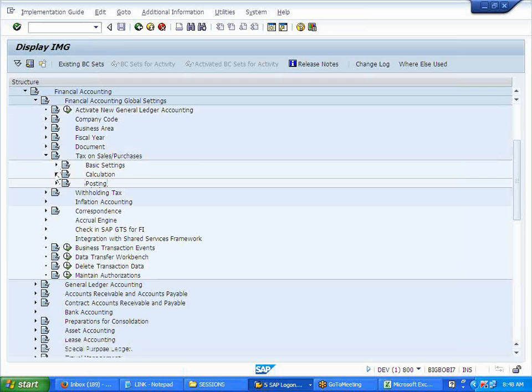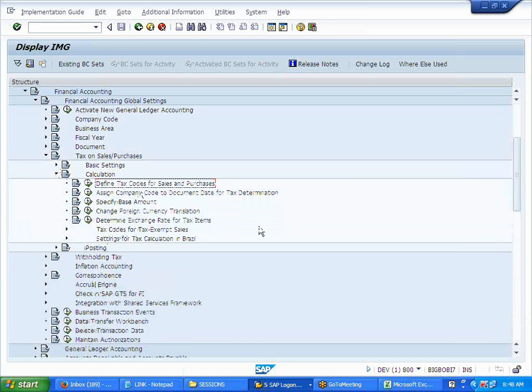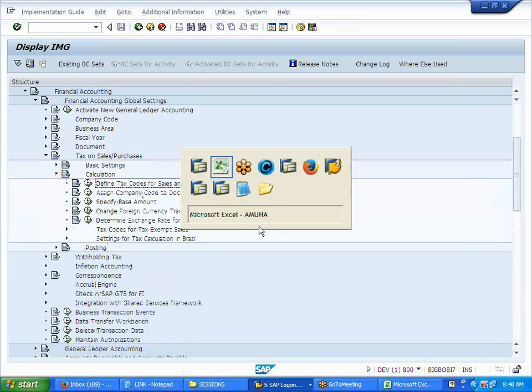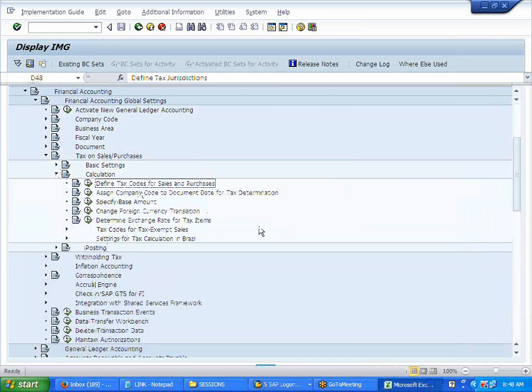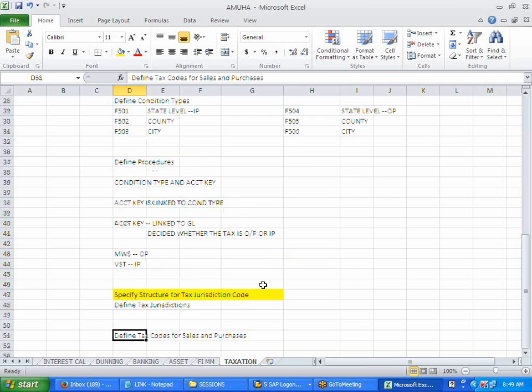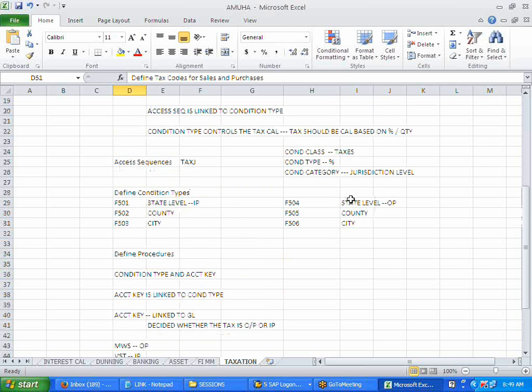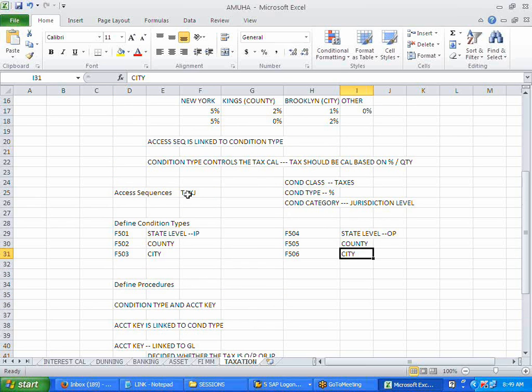Next comes the important part, your tax codes, because our country and jurisdiction are finished. Remember, your TXJ is on 3 levels: state level, county level and city level. This is jurisdiction. But at TXJ, USJ, we have said we are going to maintain taxes at country, state, tax code. This is 3. So I need a tax code also, right?